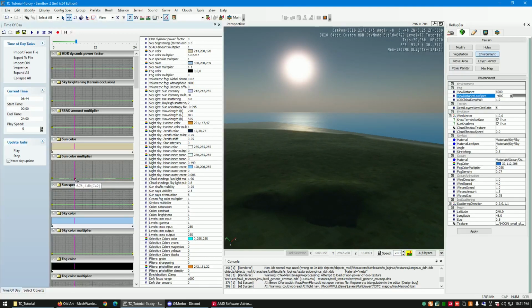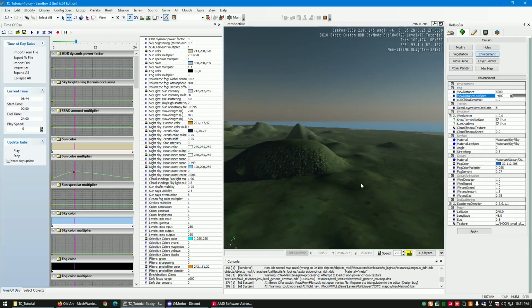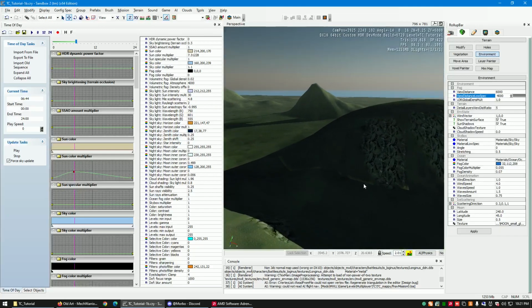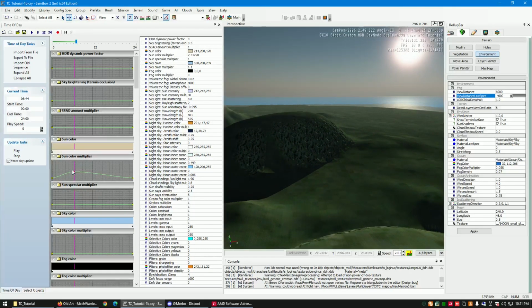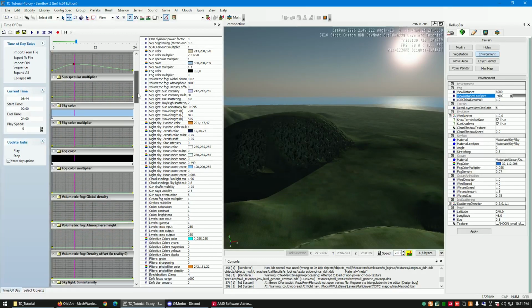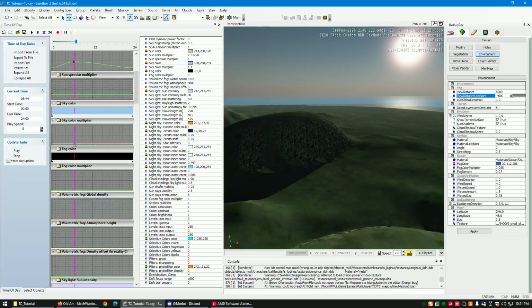And that sun color multiplier simply is the direct light that is emanating from the actual sun. So it's directional. And as you can see, it makes a hard shadow. Specular multiplier is obviously how reflective things are. And let's see, one other one is sky multiplier. And those are the main ones.